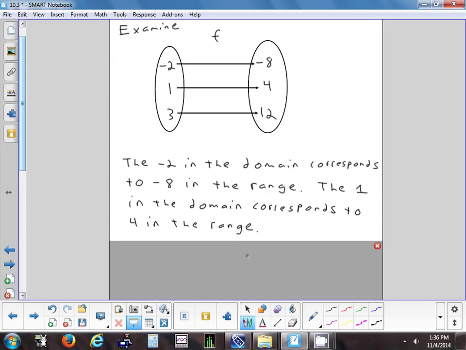Okay, and I want you to think of a function as like a machine. It's a machine that you put something into it and you get something out of it. So let's think of this as machine F. If you take a 1 and you put it into that machine, what's going to come out of it? A 4. Somehow this machine is doing something to the number 1 to make it a 4. What's it doing? Isaiah pointed out it's doing some arithmetic. It's multiplying a number by 4. That's what this function does. So that's what you can do when you think of a function. Think it takes a number, it does something to it, and it gives you a new number back.